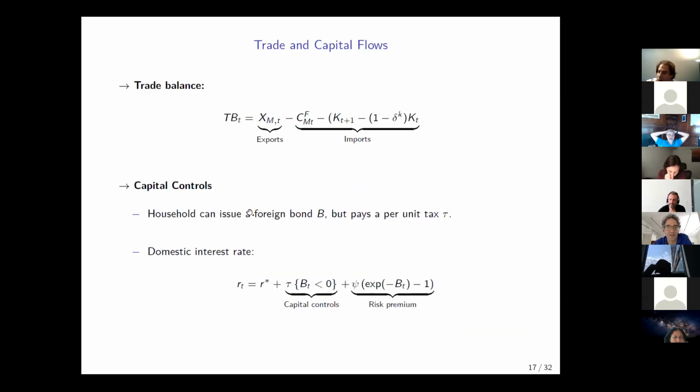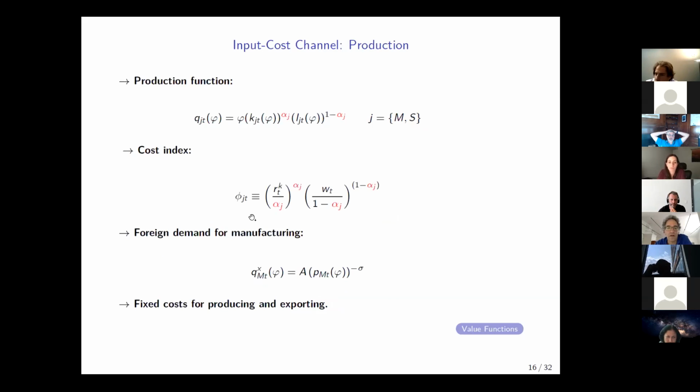Let me answer first from the perspective of the model, given that I'm in that part of the slides. So this is the productivity at the firm level, okay? Then what I did from the moment perspective, and you're going to see that it's the same in the data, or as close as you can get, is a weighted average of this object using as weights the labor share of every firm in the economy.